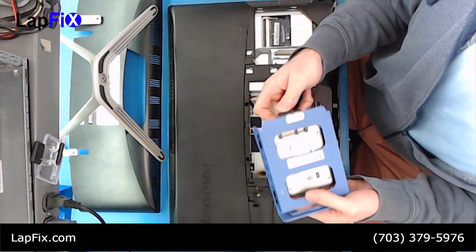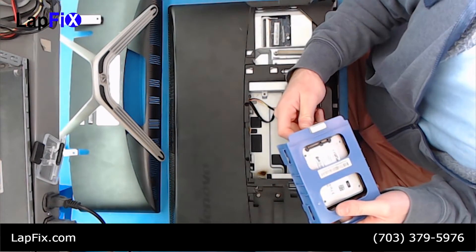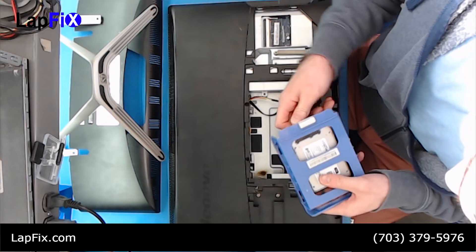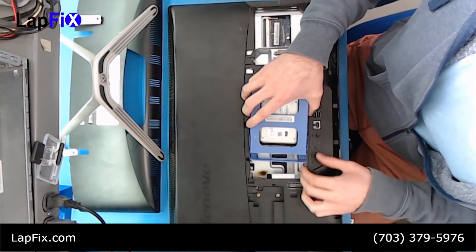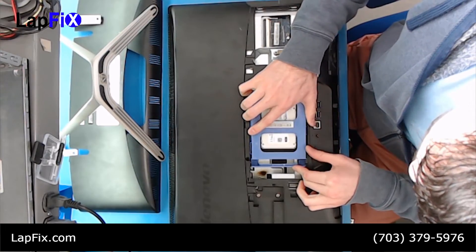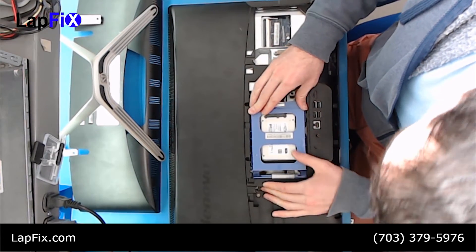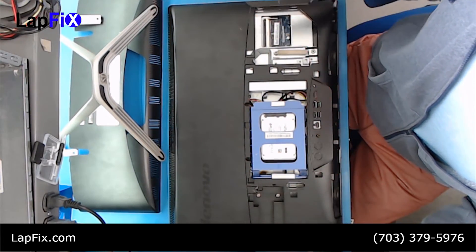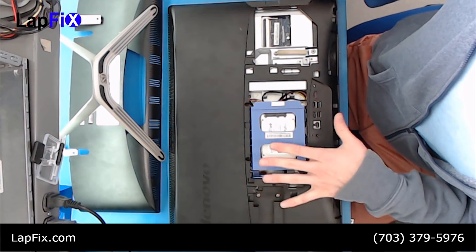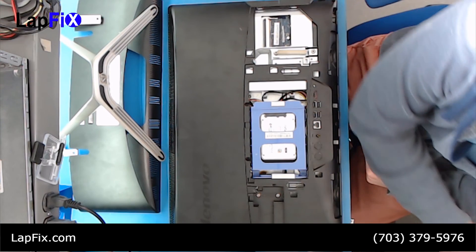Now we want to make sure we plug it in the right way, because if you plug it in upside down you just have to do it again. So here — plugged in the cables — and now it's acting just like it did for the old one. Get it in there, make sure the cables are out a little bit. There you go, and that's how you change from a regular mechanical hard drive and upgrade to an SSD. Thanks a lot for watching and have a good one!